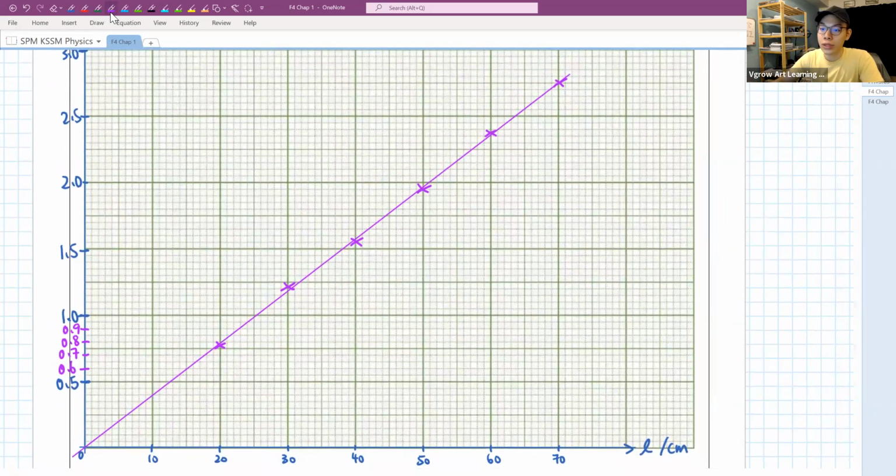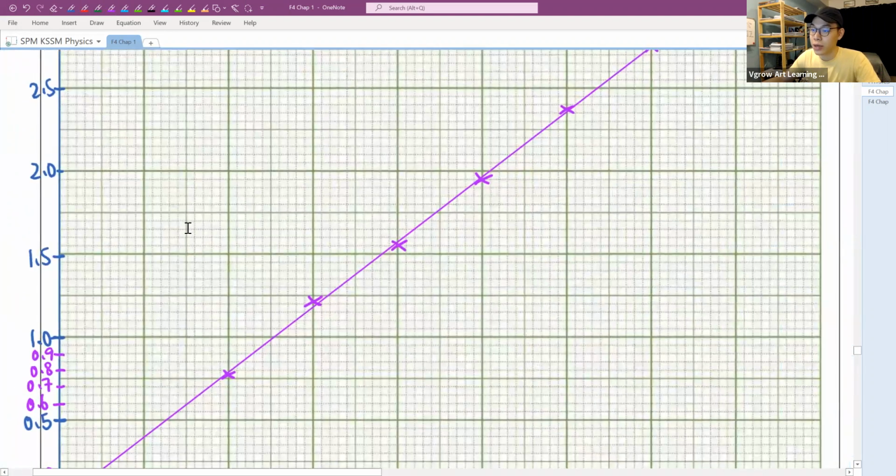You can use any nice points. For example, you can use this point, or actually you can use this 0, 0 also. And maybe a point that must be on the line. This one must be very, very specific because when you get the gradient, we are not looking for the gradient of the points. No, we are looking for the gradient of the line.